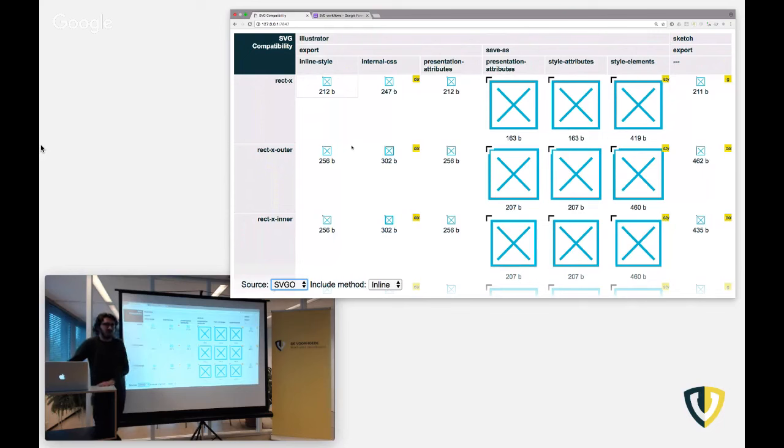SVGO will strip out the groups and make it flat. But if you would use a mask for it, then you would need something different. A complementary thing you can start with: how that started out with code is that you have to go to your terminal, and then after you're done, you can run it.